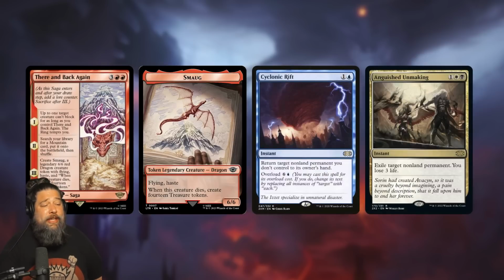Because Smog only triggers when it dies, there are ways that you play this saga for 5 mana, you wait a couple turns to get the Smog, and it still goes wrong. Like if your opponent has bounce-based removal, like Cyclonic Rift, you're not going to get the treasures, you're not going to get the death trigger. If they have exile-based removal, like Anguished Unmaking, you're not going to get the death triggers, it's just going to go to exile. So I think that this card probably isn't good enough played fairly.